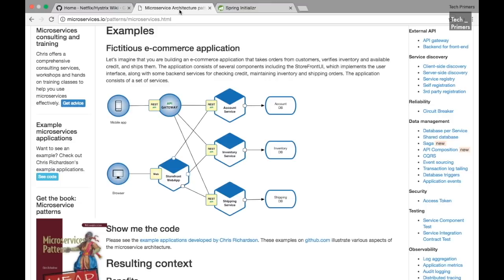Let's take a fictitious e-commerce website example, right? This is the architecture of a small e-commerce website where we have a mobile app and a browser. The requests are coming in from different sources here and there are different microservices which are hosted here. What happens when the shipping service goes down? The mobile app will crash, right? That is when we need to create a fault tolerant API where the mobile app should not crash. Instead, it just returns an empty response or it just returns an error message to the user saying something is going wrong, and you should not crash the UI if some services failed. So this is a typical example of how you can implement fault tolerant systems.